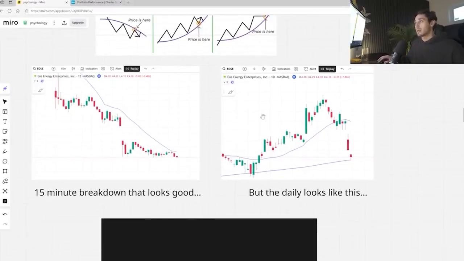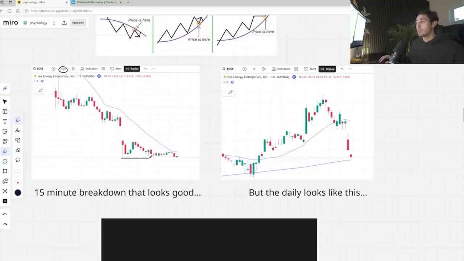And this was actually a trade that I took the other day, or that I was considering taking the other day. So let's look at this EOSE on the 15-minute time frame. All right. What do we have? We have a declining 20-period moving average. Looks good. We dropped. We kind of retraced that drop. We moved down, and then we began basing into the declining 20 MA on the 15-minute chart, and we were gearing up for a breakdown.